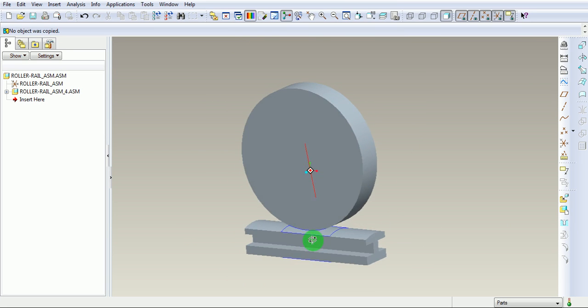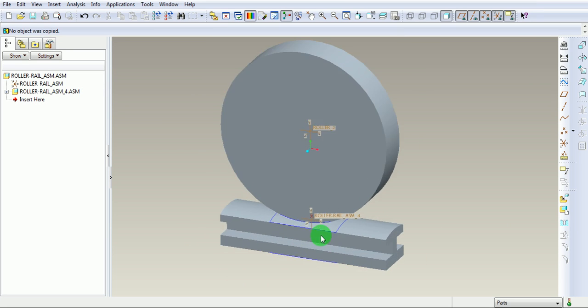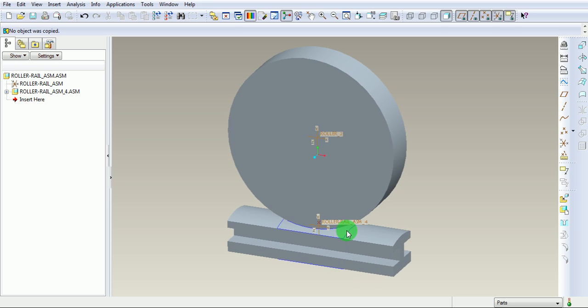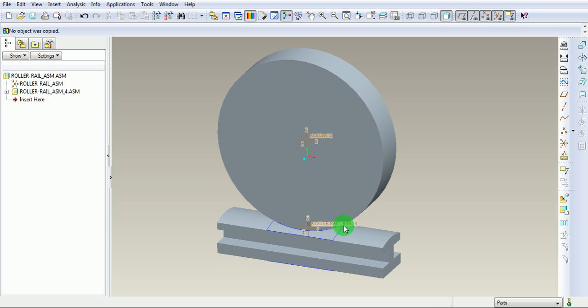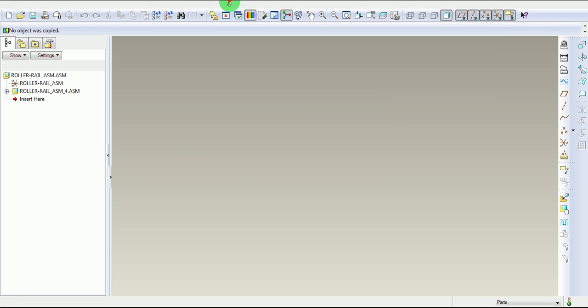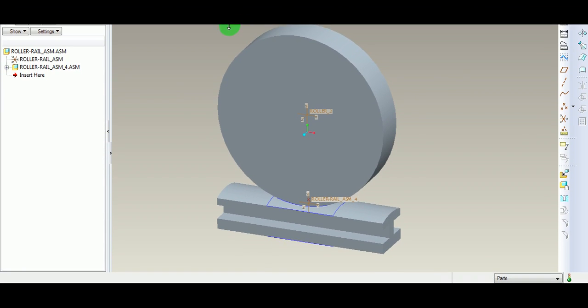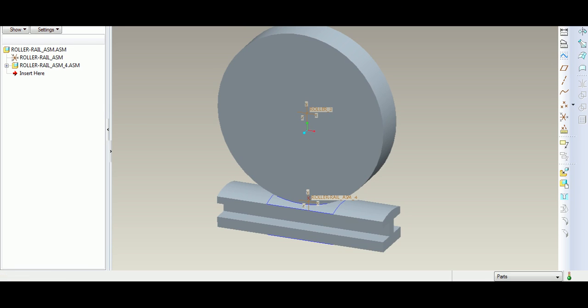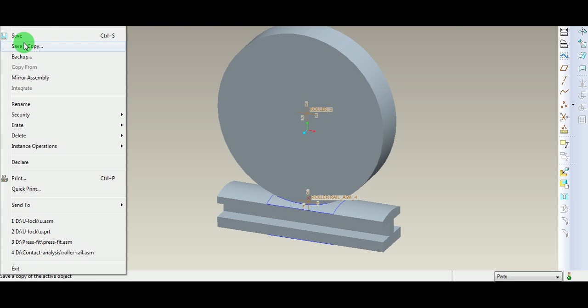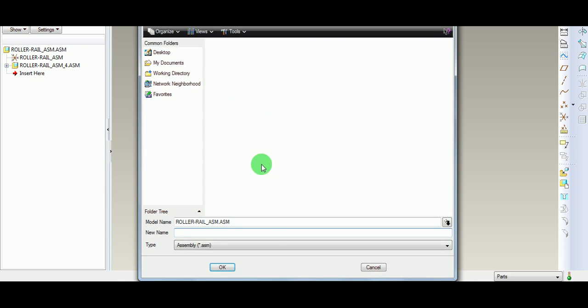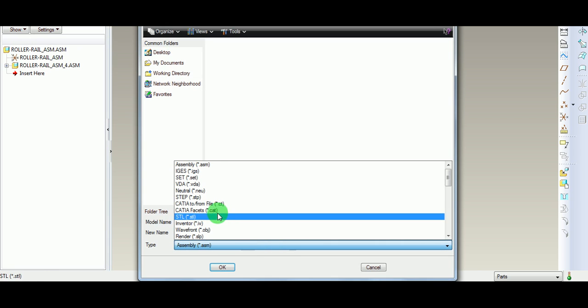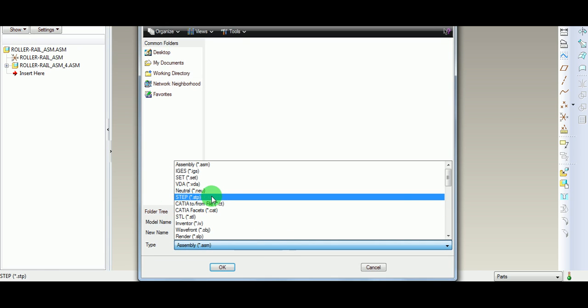Once the modeling is done, export this part file to a neutral format like STEP so that it can be opened in ANSYS. File, save a copy as an IGES format or the STEP format.